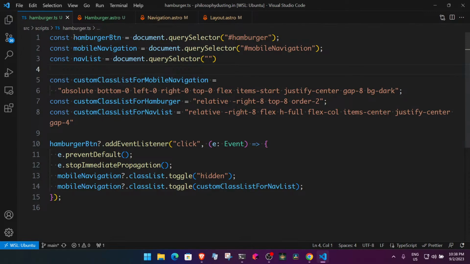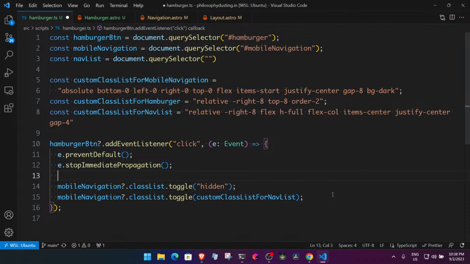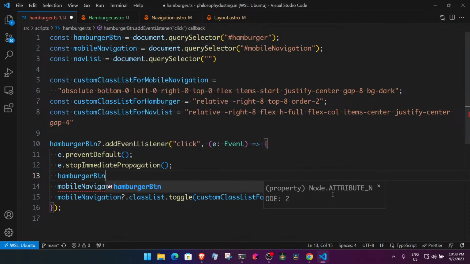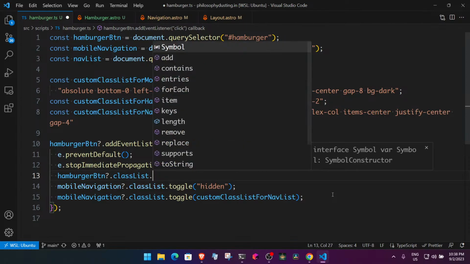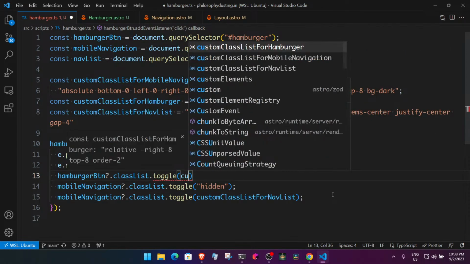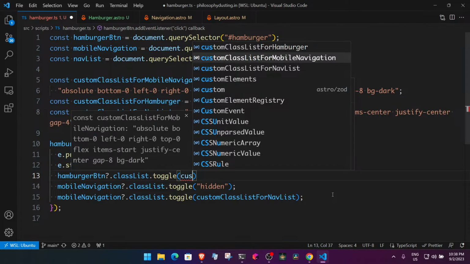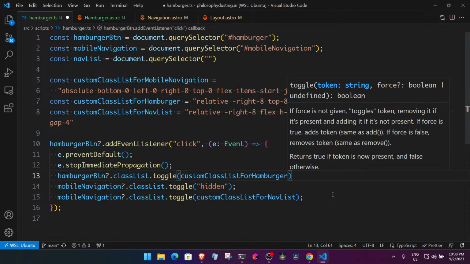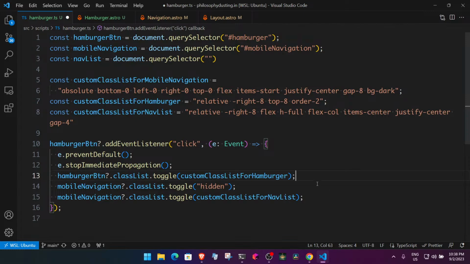Then in this hamburger menu, when I click on it, I should be able to have this class list as add. Well, toggle should be the custom class list for the hamburger. Similarly, I should be having mobile navigation is already there, nav list.